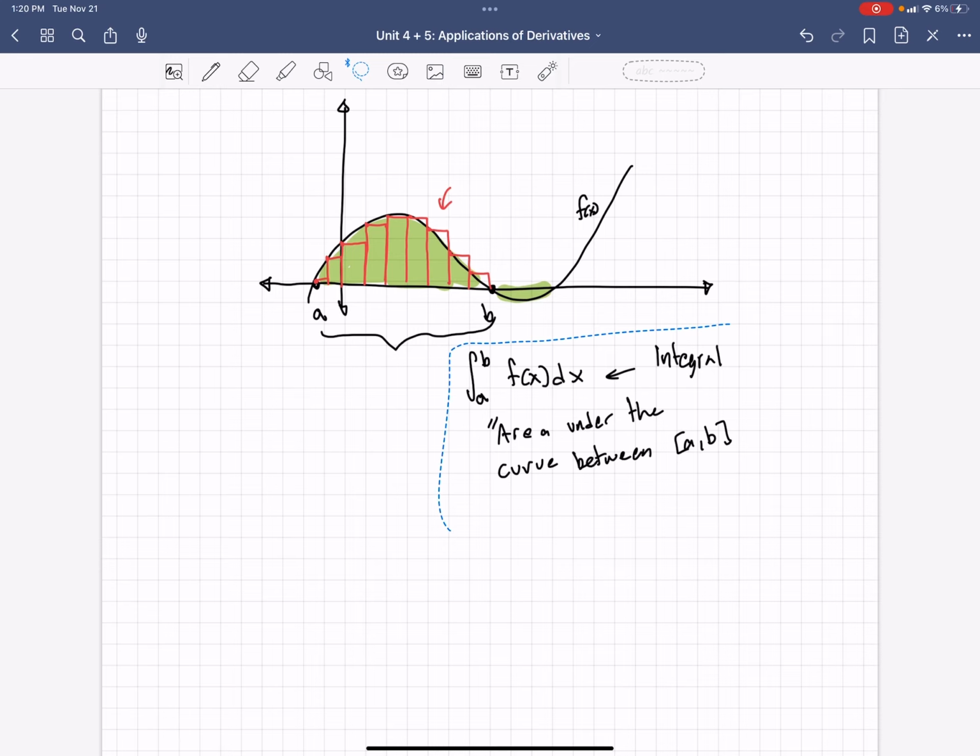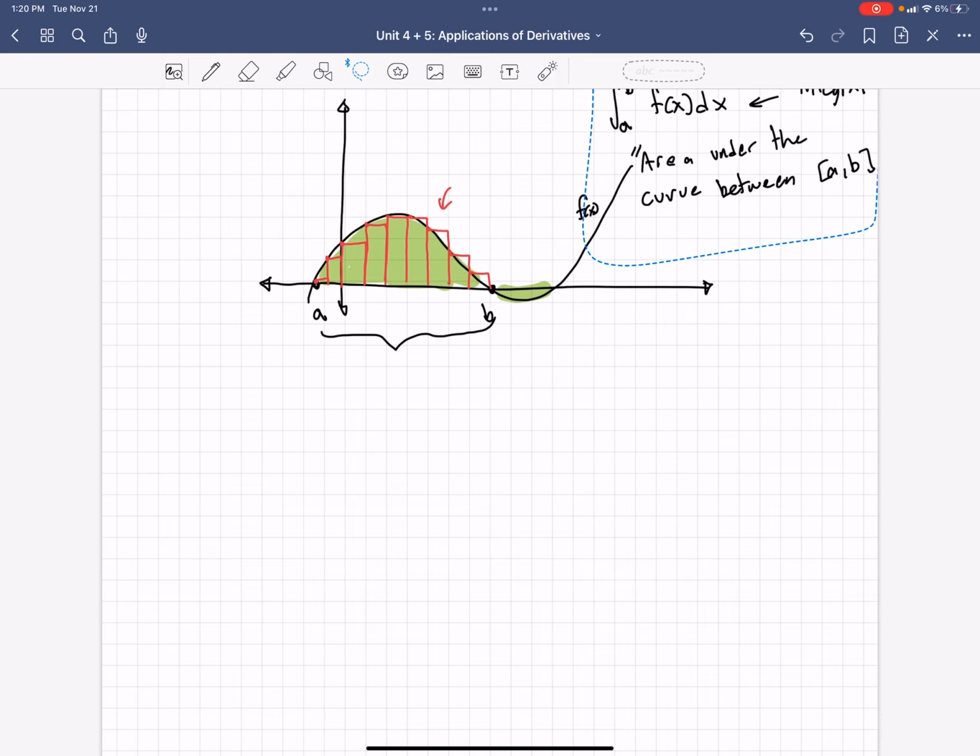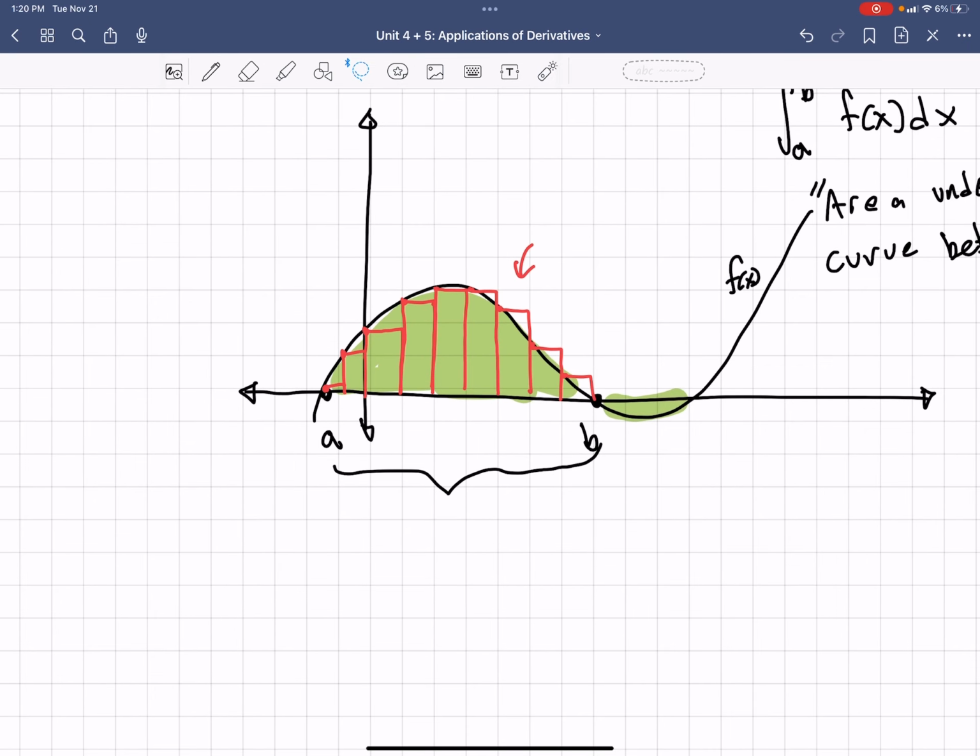Let me go ahead and move this. This is not a good place for this. Let's put this here. That's a better spot. All right, so this whole area, notice how the area is represented by these little rectangles, right? So it's all of these rectangles. And sometimes we're going to go over, sometimes we're going to go under. It doesn't matter. Anyways, let's assume, for our sake, that the length of this rectangle is called delta x, right? And then the height of this rectangle, that's going to be f of x sub 1, right? We'll call that an x value, right?